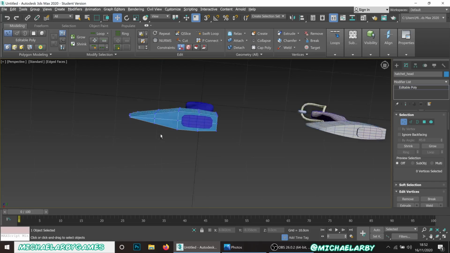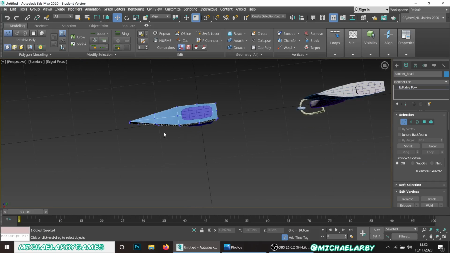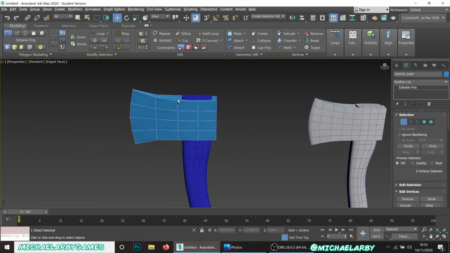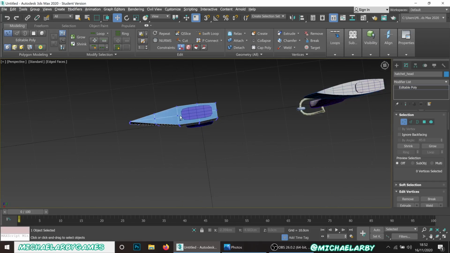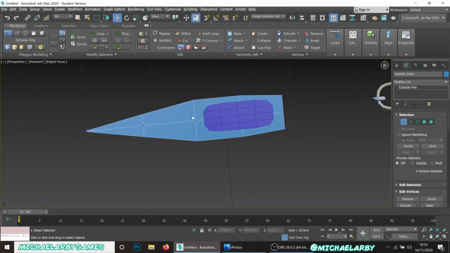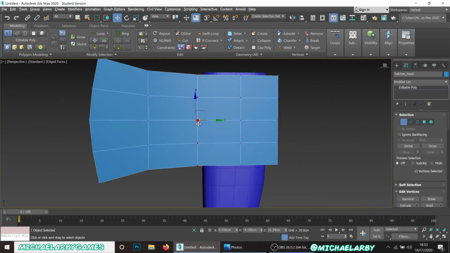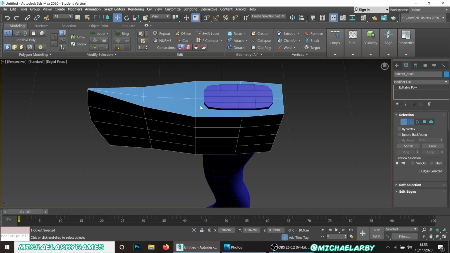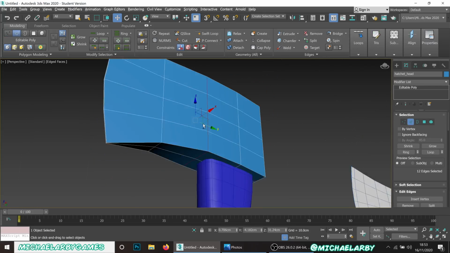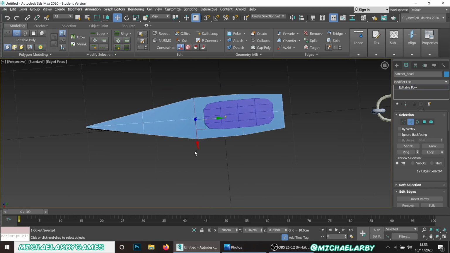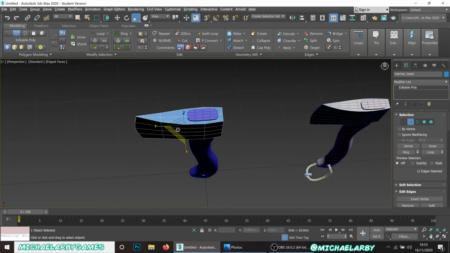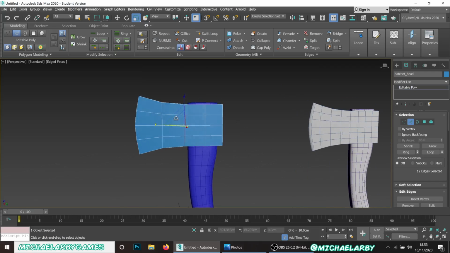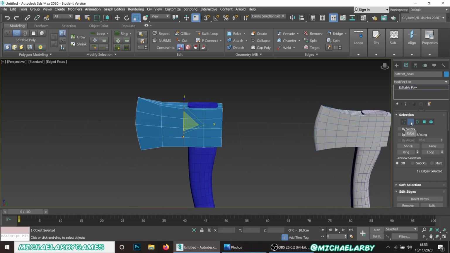Okay, what do I want to do now? That's a little bit chunkier than the other one, but it's okay, it's all good. Unless actually, do you know what, just for the sake of being a perfectionist, I'll grab over the top here, make sure I get all of these all the way around. Or if you really want to be a perfectionist, we could just double click this whole ring. Just double click one, it'll select the whole ring. And again, just go my scale tool, scale this just the slightest wee bit narrower. Might give us a nicer shape. Again, personal preference, entirely up to you. Don't worry about it. There we go.